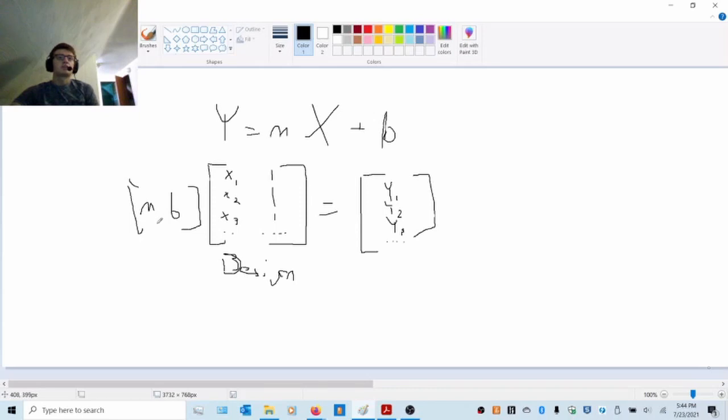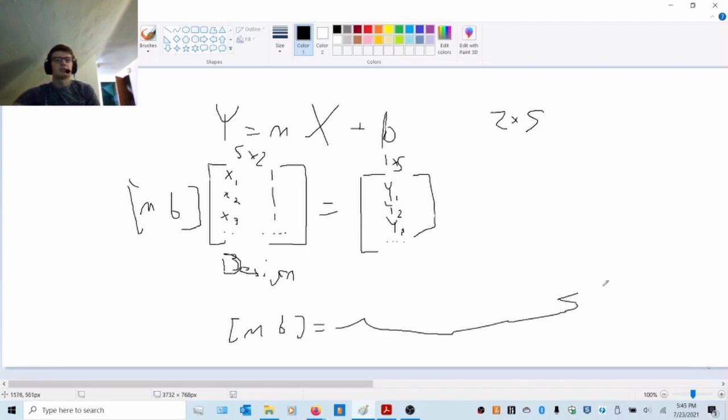Now, we could use this to solve for the constants, right? If we didn't already know them. We'd have to multiply in some transposes, but we could definitely do this. We'd have to change the size, because currently this is, say, like a 5 by 2. This is a 1 by 5. So we'd have to multiply in the transpose, which, if this matrix is 5 by 2, the transpose of it is going to be a 2 by 5. And that just lets us change the size of this matrix and focus in on the details we really want to focus in on by kind of averaging the points almost. It's a little bit hard to explain, but basically we could work all this out and we could put together a matrix of the constants.